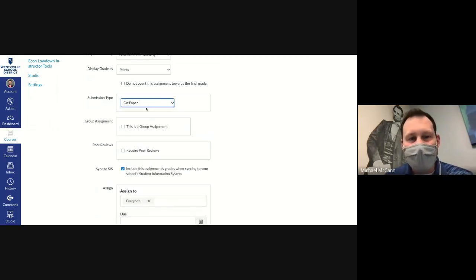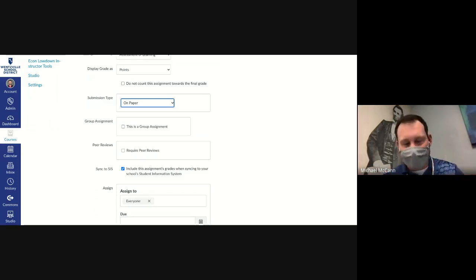If I change this down to on paper, here's what's kind of neat about this. Let's say students are doing a project in class and they're actually going to turn in a lab report or something in class on paper. They're going to have a drawing, they're doing a lab. The reason for setting this up on Canvas this way is you can actually use the Canvas SpeedGrader to grade those things that they turned in on paper. So they won't actually click a submit button, but they will click turn in the assignment to notify you that they're done with it, but then you will have the paper copy.